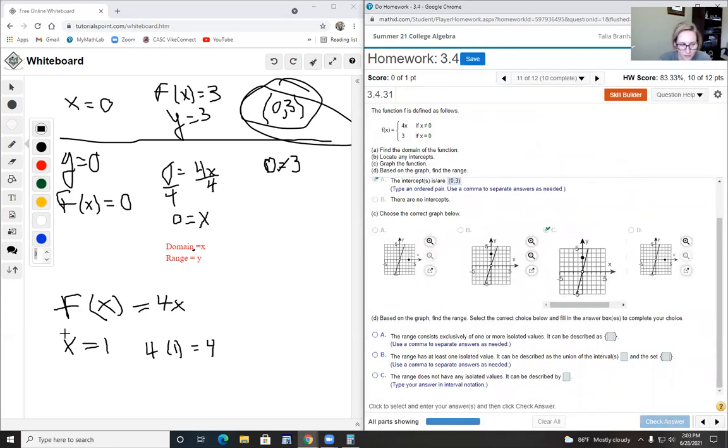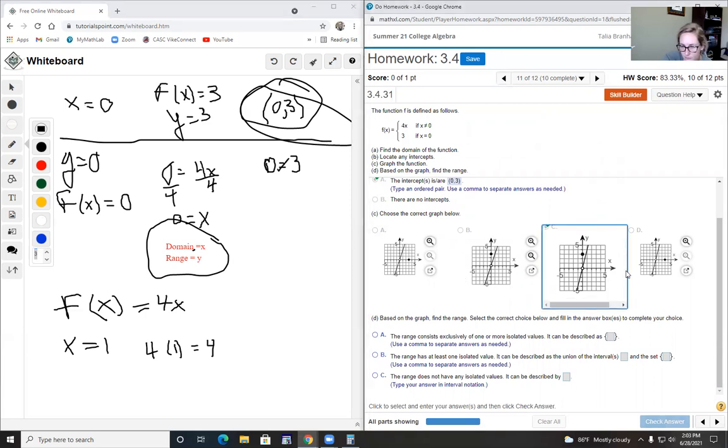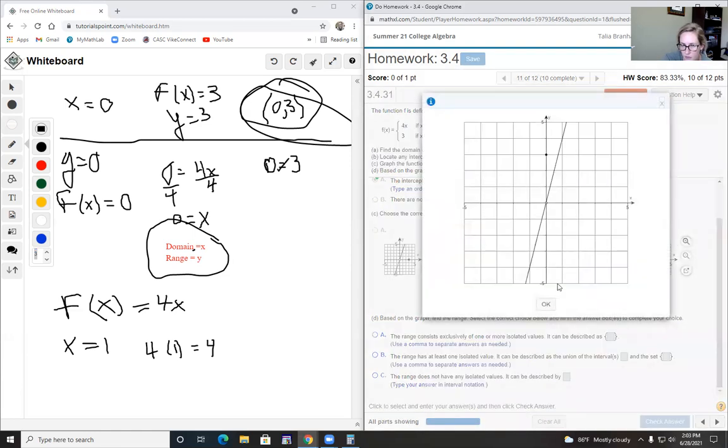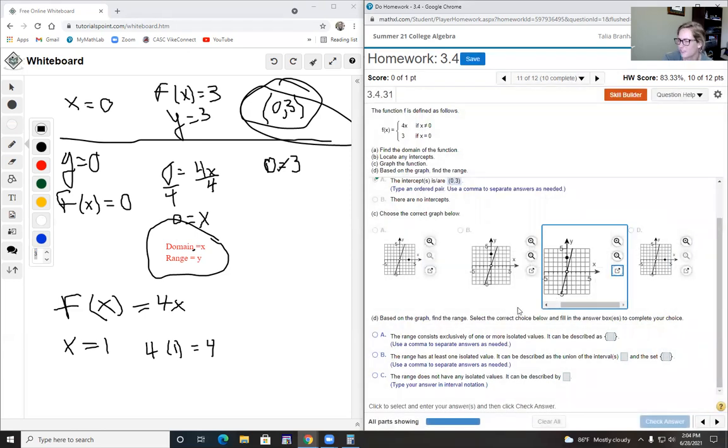Anyway, range is y. We talked about that already. So when we're looking at our range values on this one, we're looking bottom to top. This is our graph. So if we're looking for range, we have range values all through here. And it goes off the bottom of the graph, so we're saying it starts at negative infinity. But right here at this point, we do not have a value. But then it picks back up and it goes all the way up to positive infinity. So we have right here that it goes to 0, it just does not equal 0. We have everything that's infinitely close to 0, but we do not actually have 0.